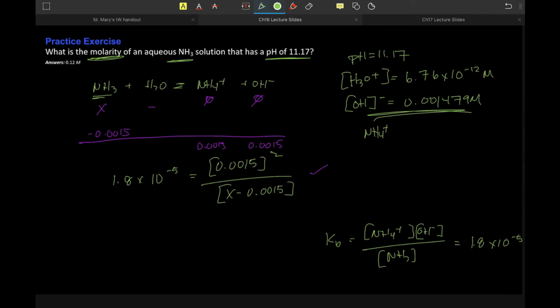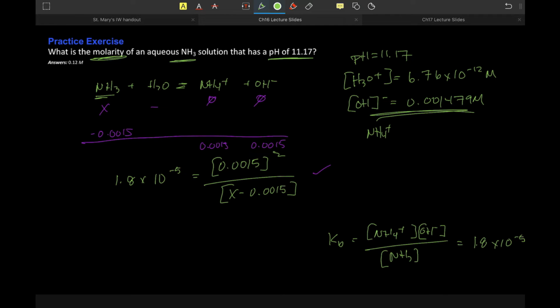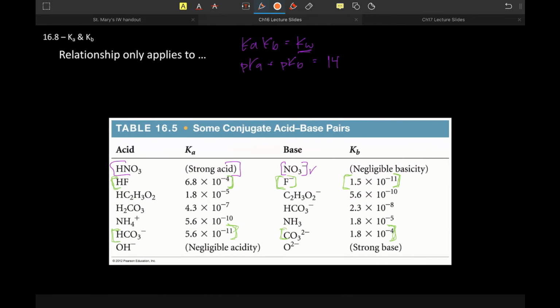Now, what that also means is that this problem that we did previously could also be answered from a Ka perspective. For example, we could use this H plus, and if we knew the Ka, we could even work from the perspective of the ammonium. Does that make sense? Which means that basically every single problem could be solved from two different directions. Here, we're not going to solve any problems, but we're just going to make sure we understand the relationship between Ka and Kb. So I would like to know which of these anions has the largest Kb.